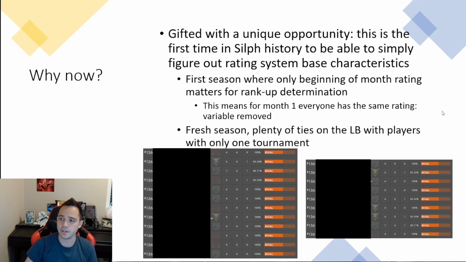So I was gifted with a very unique opportunity here. This is the first time in Silph history where it's actually been possible to figure out how the rating system works with regards to wins and series and all that stuff. That's because of a significant rule change that just happened in this Silph off-season. The change being that now when trainers are battling each other in Silph, the rating that is used to determine how much rating each side will gain or lose out of that matchup is now set to what each trainer's rating was at the beginning of the month.